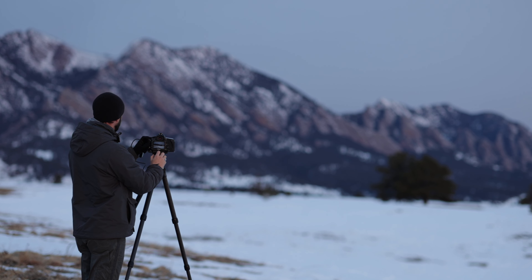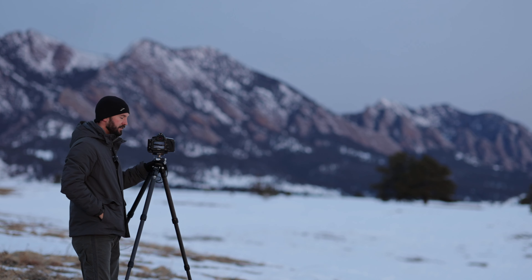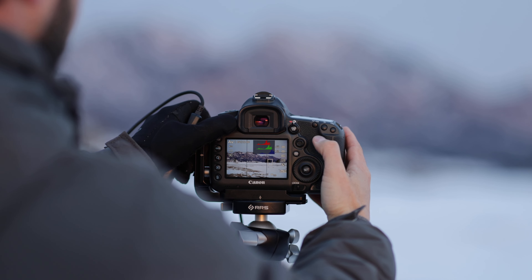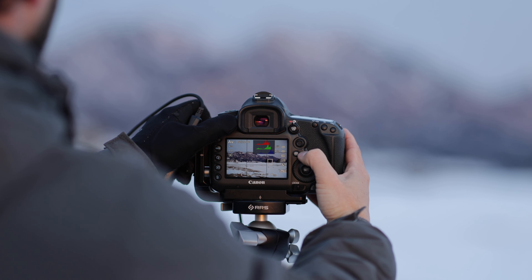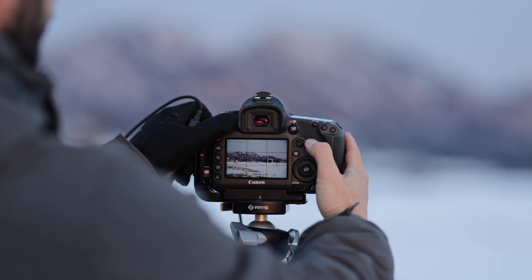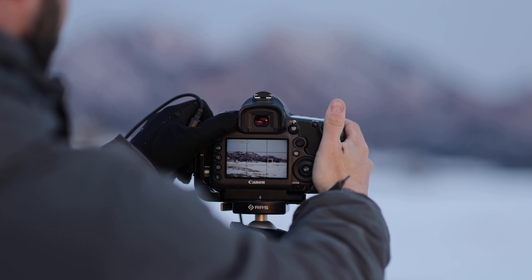I'm going to set up my composition so that I've got the mountain range furthest to the left over this direction with a few small trees, the cows grazing in the center, and then the more prominent flat irons off to the right with this smaller bunch of three trees. I'm getting a lot of space I'm not particularly interested in in the foreground and in the sky, so I'll most likely crop this to either a 16x9 or 65x24 panorama crop.